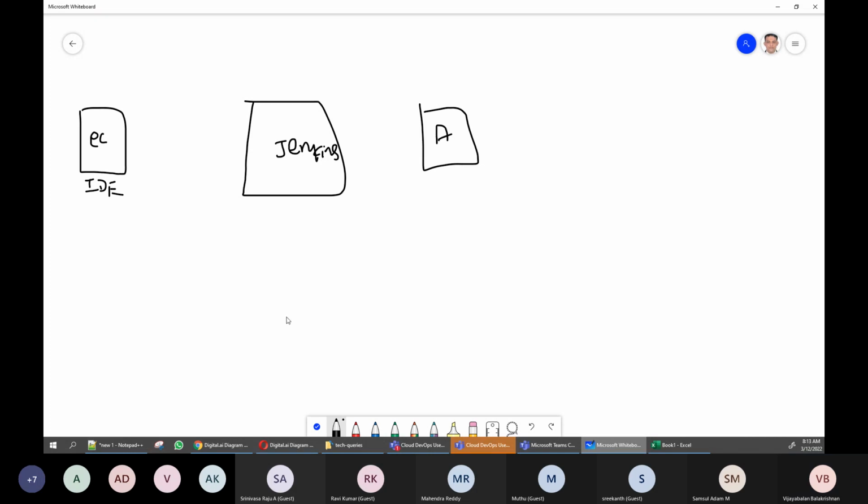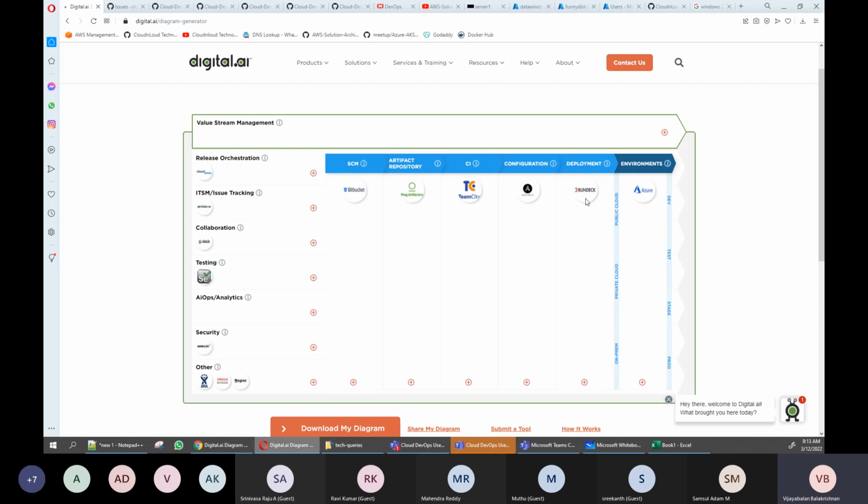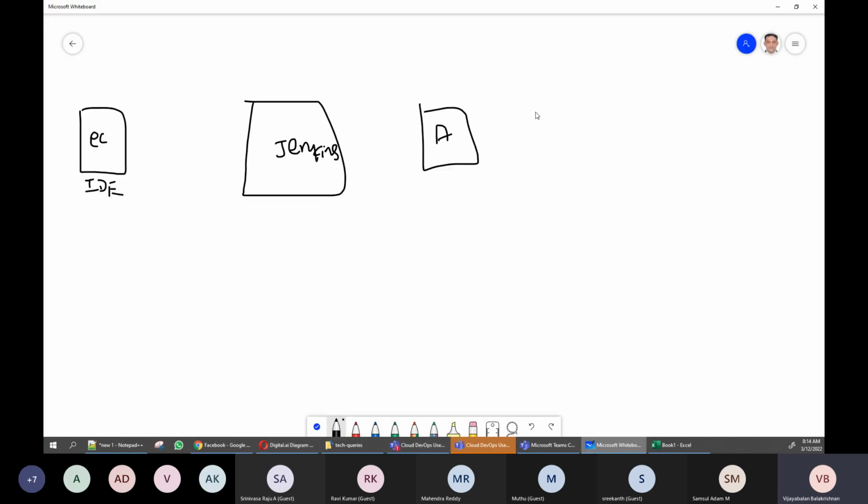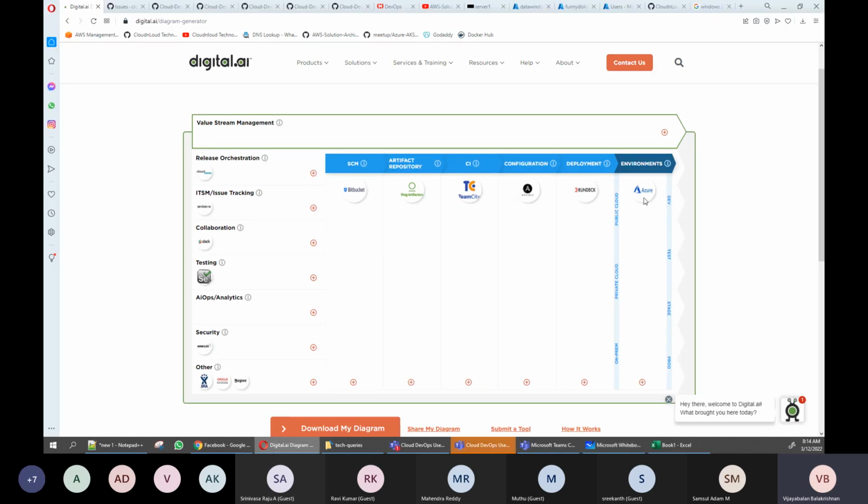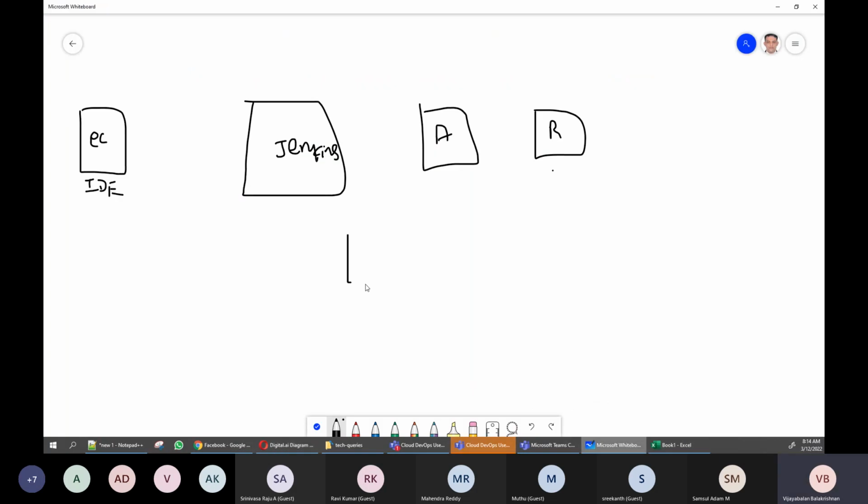How many of you know how to install Rundeck and configure it? Even if you don't know, you can just search for the Rundeck installation procedure. Basically what I need is one machine with Rundeck configured and running. Okay, this is one machine. And environment-wise, we are going with Azure or AWS or Google Cloud. Now, how many of you know how to configure CloudBees? So you need to have CloudBees.